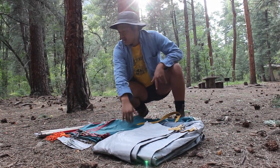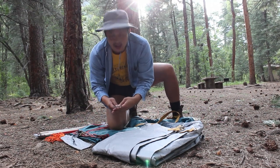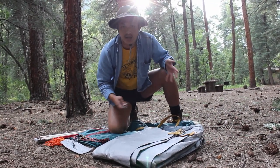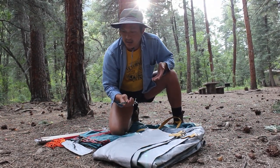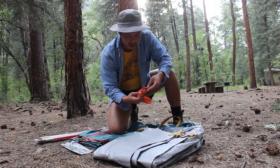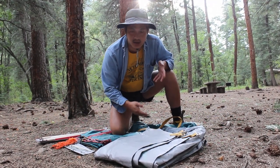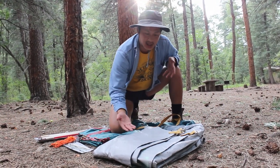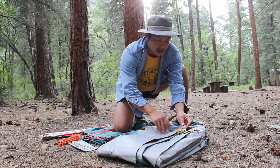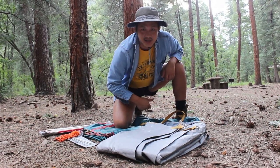In this cute little bag you get about eight stakes to secure the tent to the ground, so if a gust comes by the tent doesn't go flying — really handy if it's windy. This orange rope is used to fasten the tent. And then the grand finale is the actual tent itself. It comes in one singular piece with a tarp bottom that's supposed to be waterproof, and little hooks for the rods. I'm about to get this set up, so let's do it.